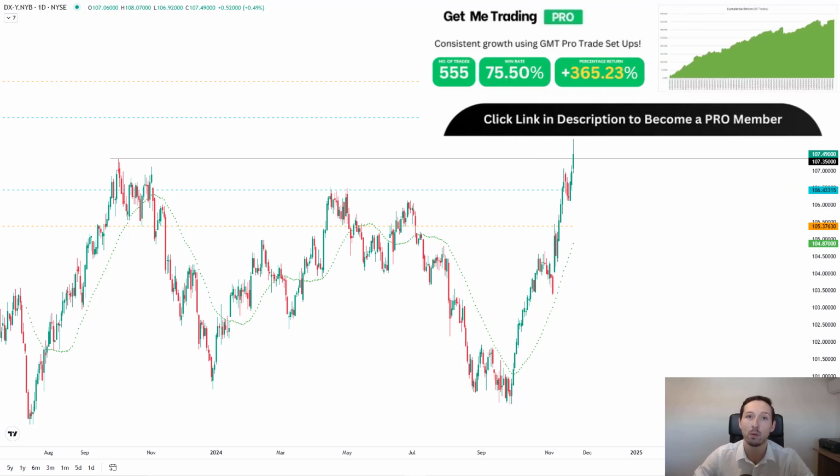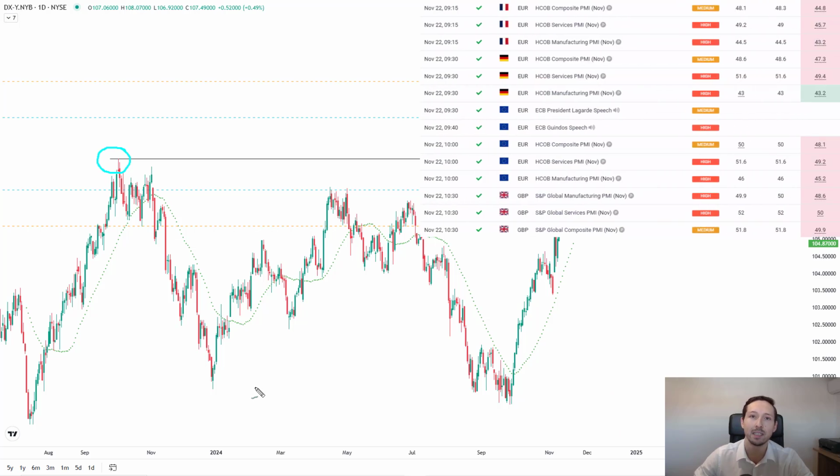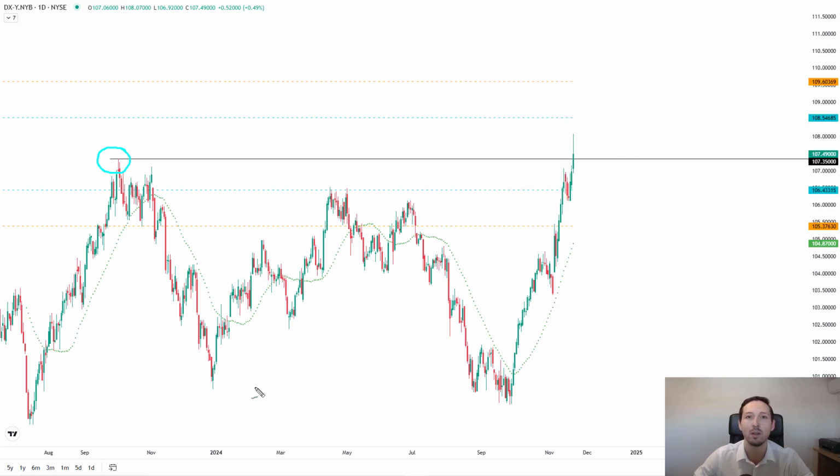Last week we had the dollar breaking the major high highlighted in prior videos, and we actually closed the week above there. We had this strength coming in, and one of the reasons why we drove through this and closed above it was because of the plethora of negative PMIs that came out of Europe and also the UK at the back end of the week. It's important to take note of that because that is going to affect the portfolio selection coming into this upcoming week. And we're going to discuss that a little bit more in today's video.